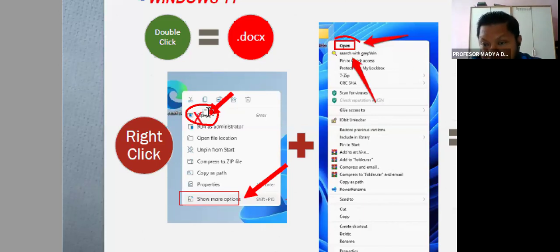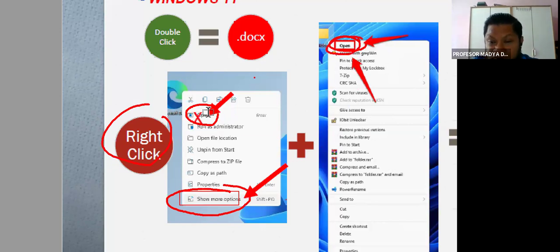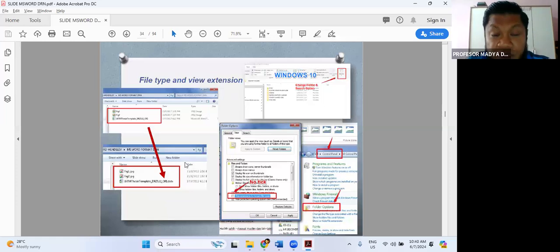Then you click open. If you want to modify a template, you right click, click show more options, then click open here. That will make sure you open the template itself in order for you to change it.